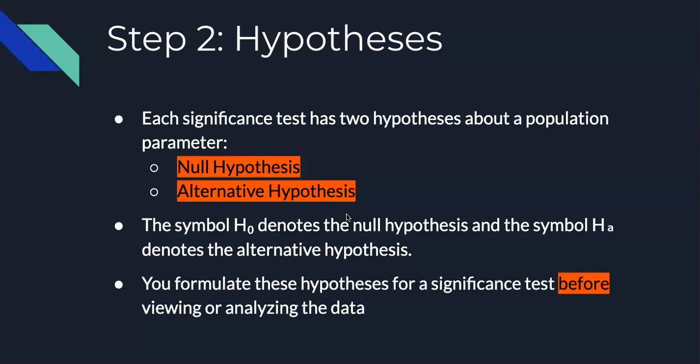Now, an important thing: you formulate both of these hypotheses for a significance test before viewing or analyzing the data. So you get some kind of assumption based on a single observation, like, I don't think what they are claiming is true. You write your hypotheses, then you go on with your test and analyze your data. That's the way to do it. You cannot say, hey, I've been doing some number crunching and it looks like I need to go back and fix my hypothesis. We can't do that. You set these hypotheses before you run your numbers, and then those are set. You cannot say, oh, I think I'm going to fail to reject my null at this rate, I better go and change it. We can't do that. So you set these hypotheses before viewing or analyzing the data.